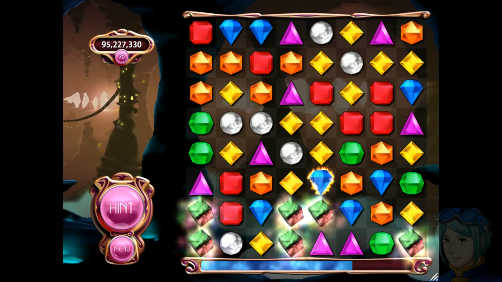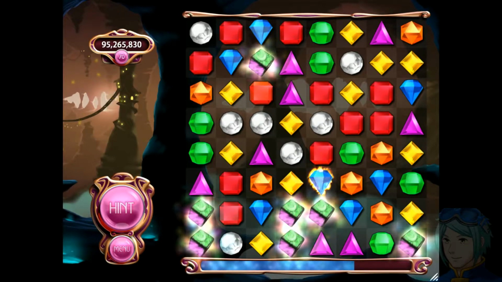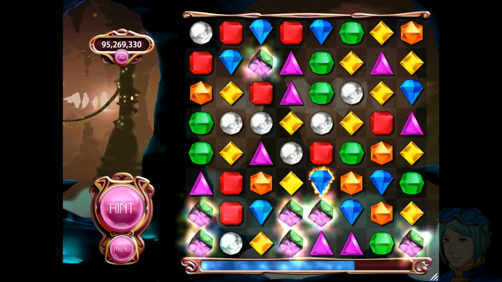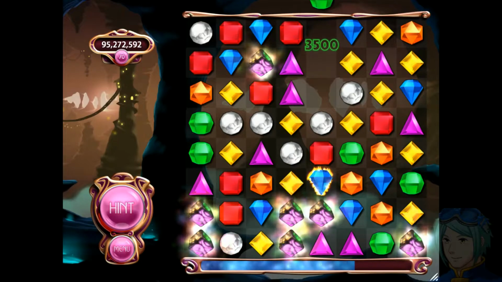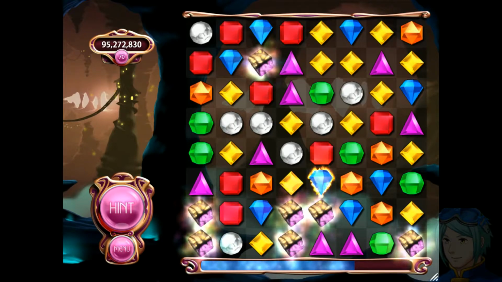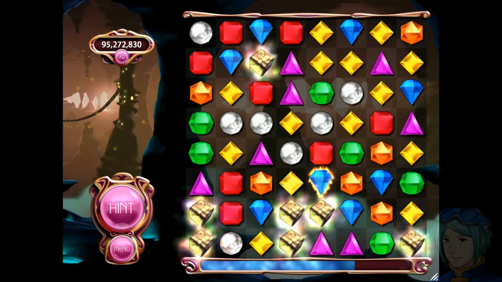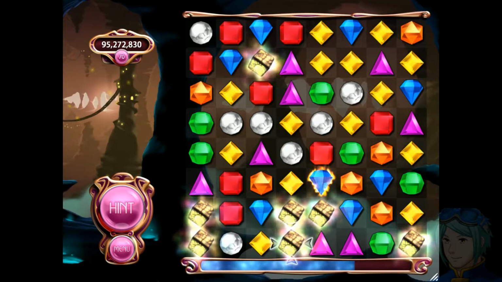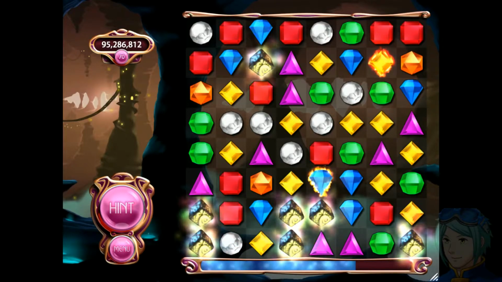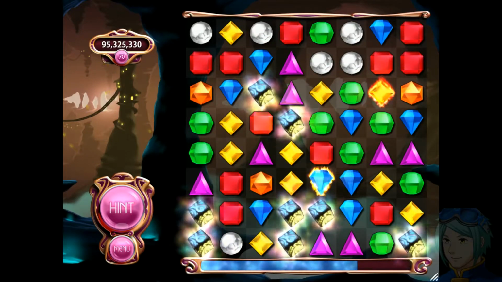What should we go for? Let's go for orange. Let's see if... Good thing I chose orange. I can inch this yellow down one. And I can get another cube. That scenario resulted in a cube as well.